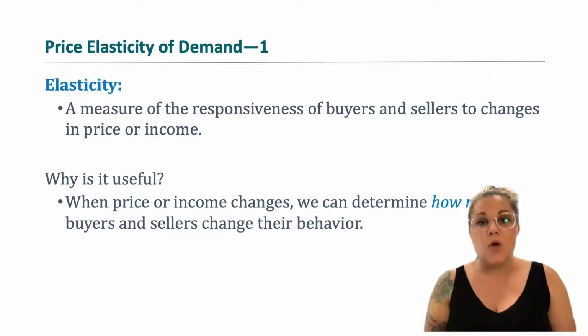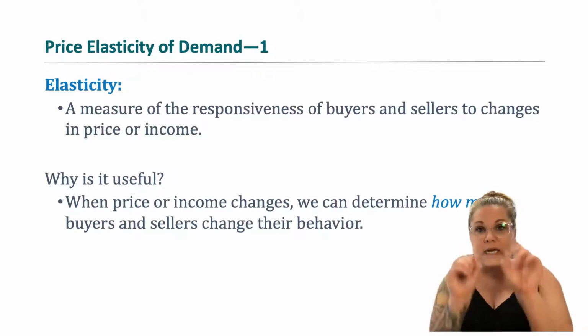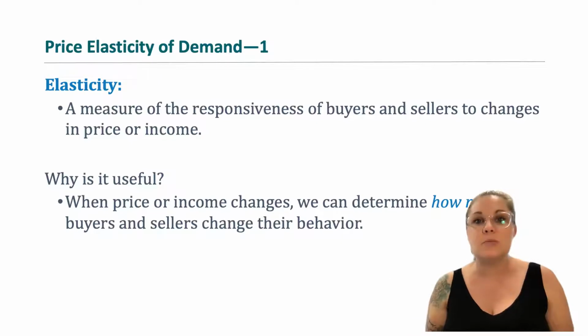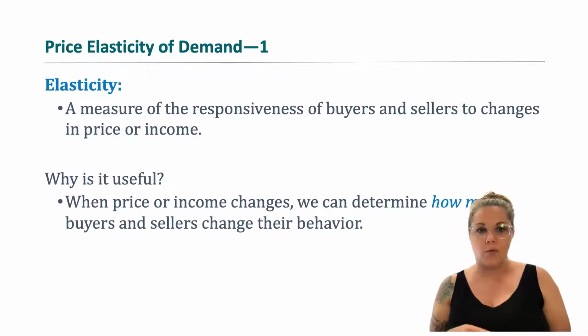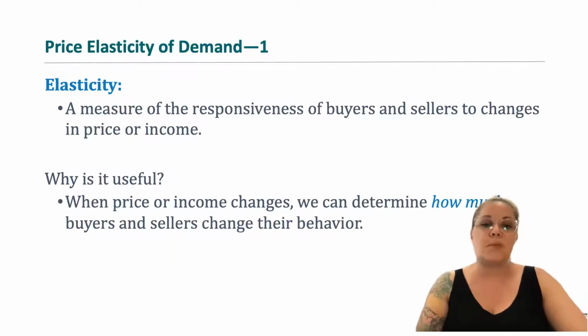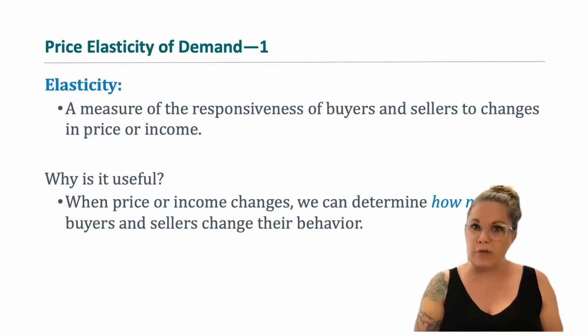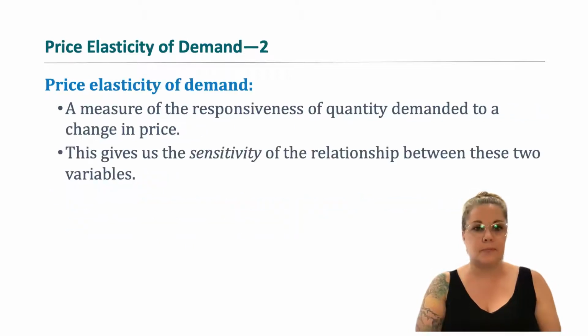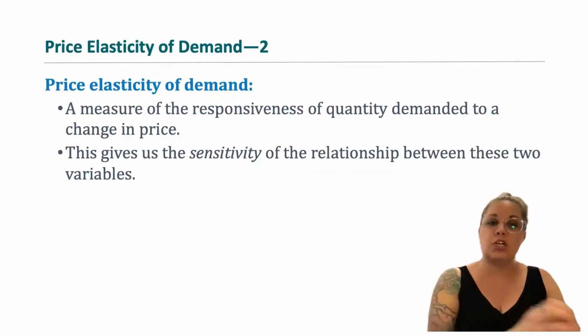Well, similarly, we would say that the consumer response to a change in prices is more elastic when that response is bigger, when we decrease our demand by a larger magnitude, in other words. This is useful because when price and income changes, we can now determine how much the buyer and seller actually change their behavior, not just which direction. So price elasticity of demand is the measure of responsiveness of quantity demanded to a change in price.